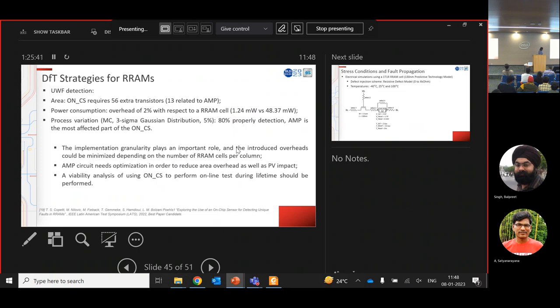And we are working on this, because today this approach is just a one or a zero, okay? We are evaluating the possibility of using these sensors for online testing, which means that you can also perform some parametric measures to understand how old the device is, okay, how much degradation this device has. And we have one collaboration with NXP that wants to use these resistive RAMs, okay? They have this TSMC resistive RAM manufactured with 28 nanometer technology.